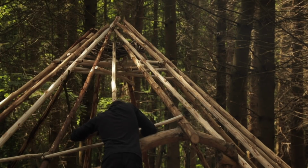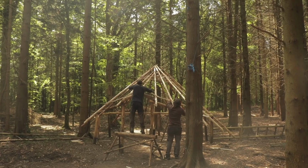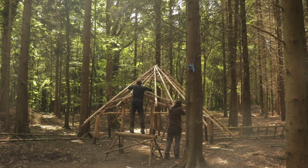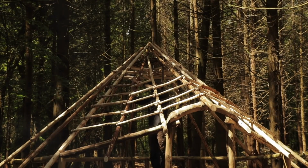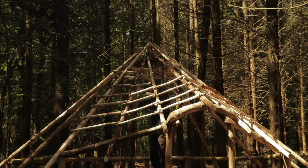And I think that's because it's going to conform to the shape a bit more if you keep them short. Whereas if you bend them all the way around, which is traditionally what they probably would have done, big long trees, it's a bit harder to lash them on and keep them all lashed on. So we've gone with smaller, shorter pieces because it's easier to lash them on at each end rather than having to, with just two of us, try and bend it all the way around. But that's the principle. So essentially the battens are the ribs, and that's what the thatch, the roofing material, is going to lay on top of.